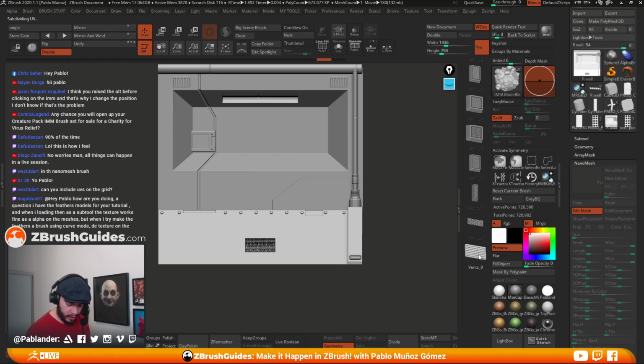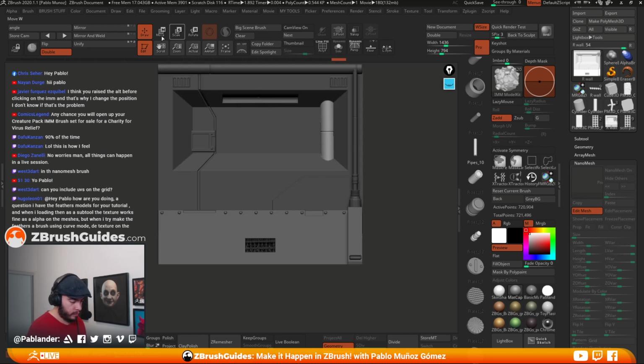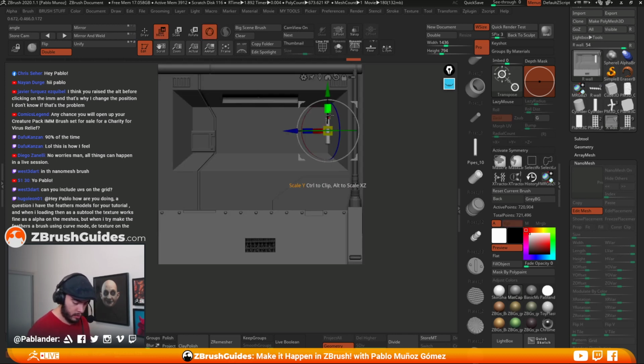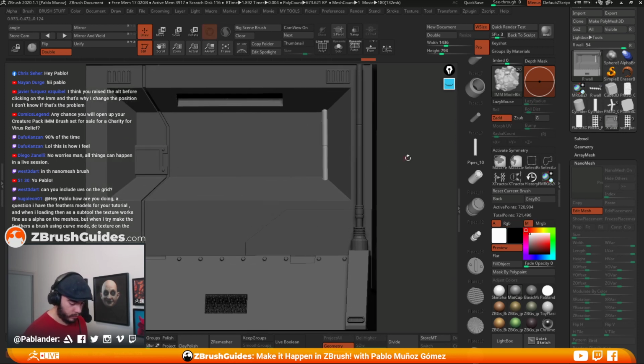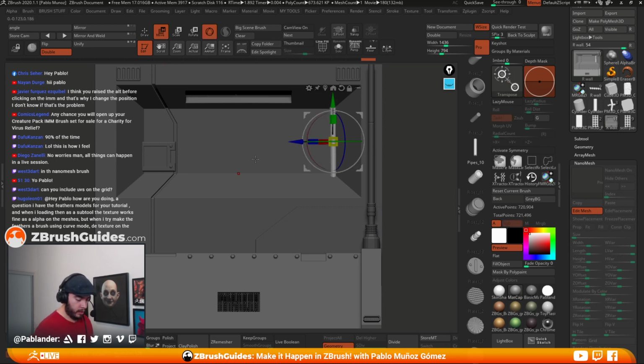Oh, here's another vent that we could use. Just want to keep it simple. I don't want to add too many of these things, but maybe just another one in here will be just fine. And it sort of helps to soften the edges of this a little bit. Maybe let's duplicate it.